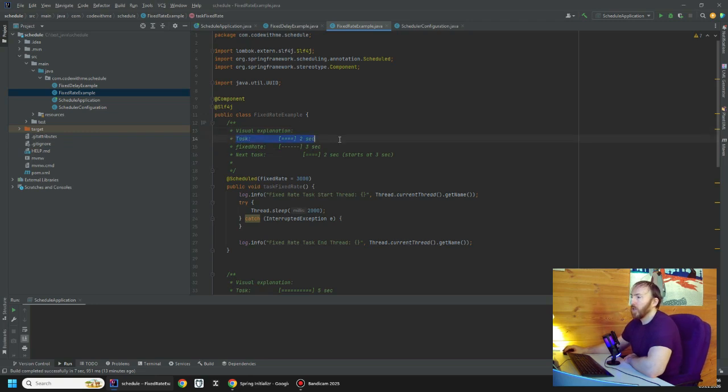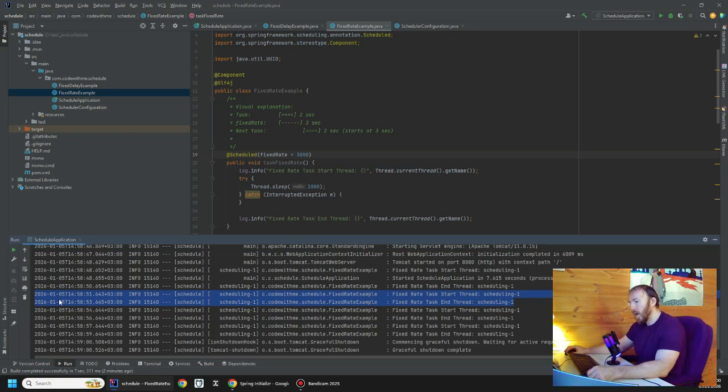The first task starts, and the fixed rate starts at the same time. Our task took 2 seconds to complete, and the fixed rate is 3 seconds. So our next task will start at 3 seconds. So this is the trick. Let's run and see the logs.